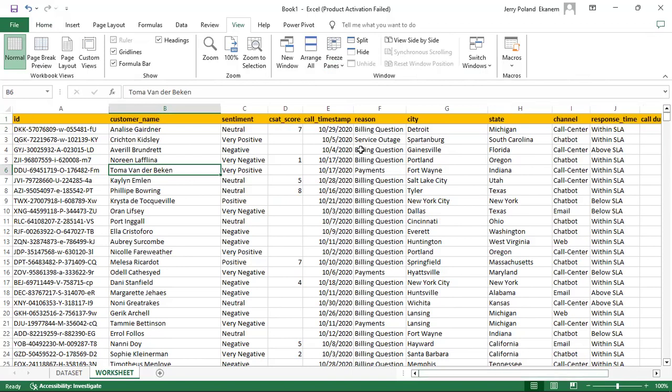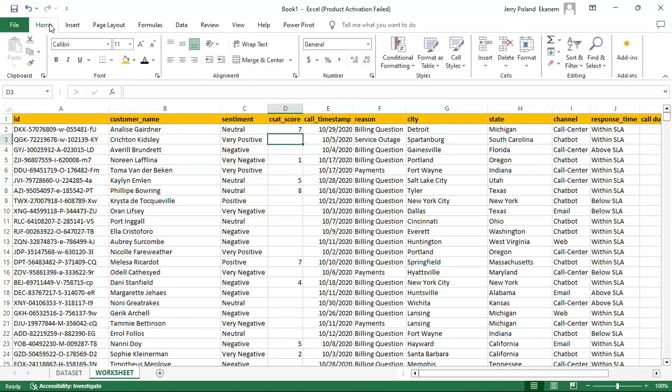The next thing we're going to be doing is to look at the respective data types here, and then see how we can make one or two adjustments. All right, I'm going to check this particular one they call the CSAT score. I'm going to be looking at it to tell what kind of data type we have here. So I go home. I want to be sure of the data set. So here it is set at general, but I really want to be sure.